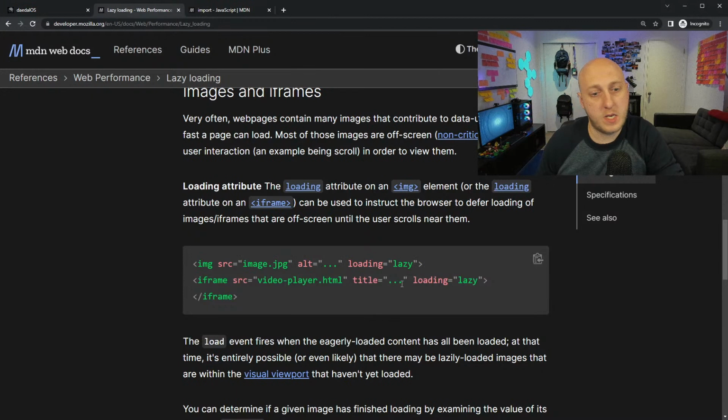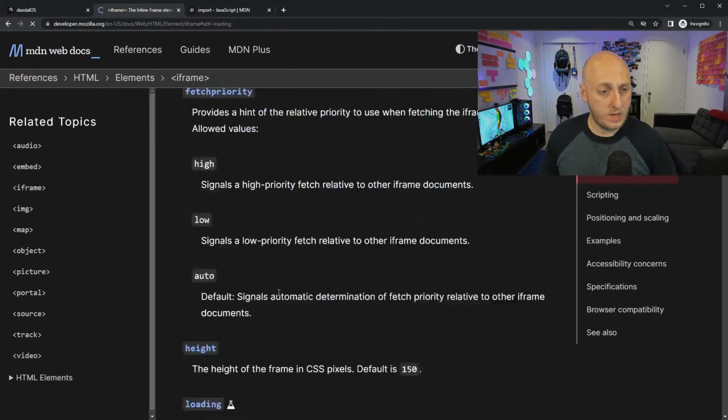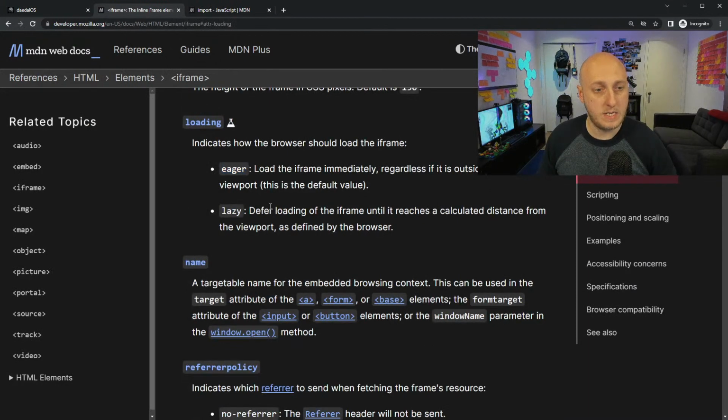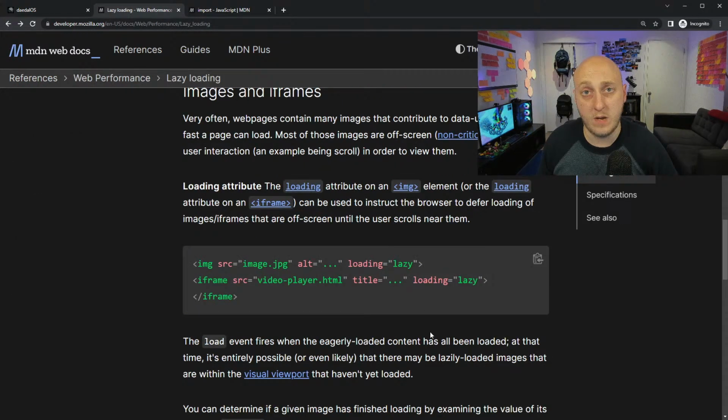The image tag has another thing called loading that you can add to it. Here's an HTML image tag. And in loading, you can actually specify lazy or eager. We can click loading here to explain it. Eager or lazy, and these can make a difference as to how it loads quite a bit. These actually add a lot of logic to the image itself.